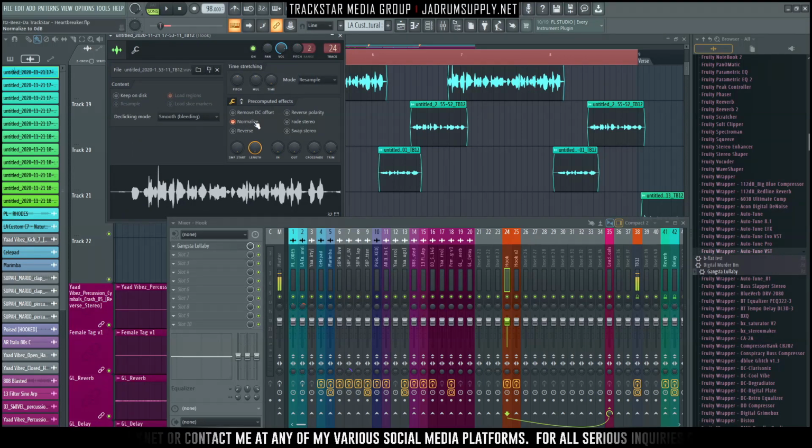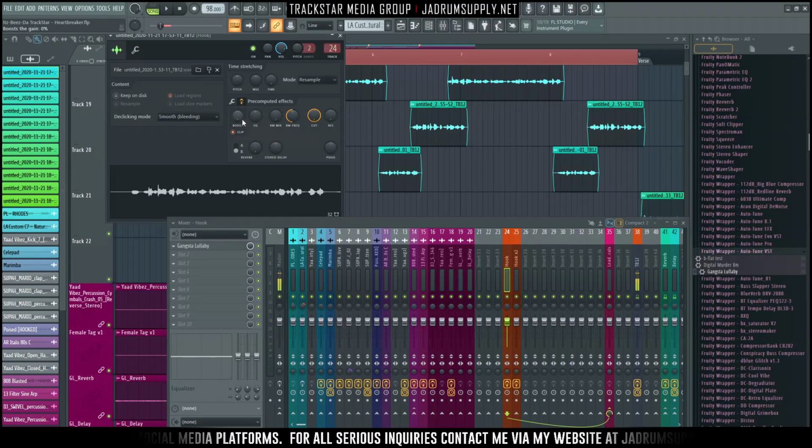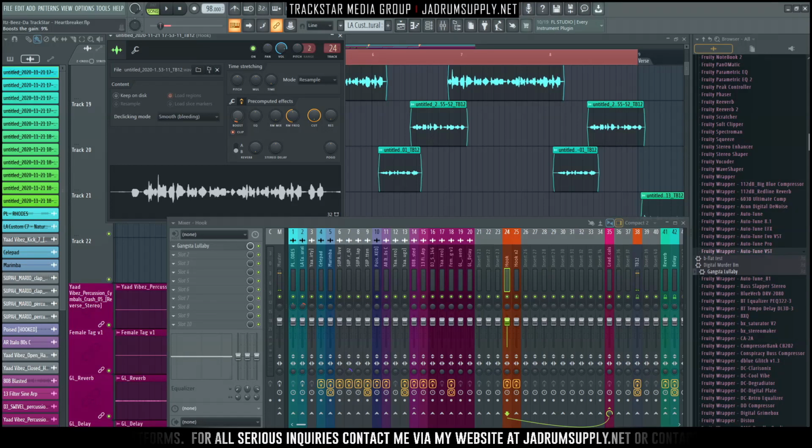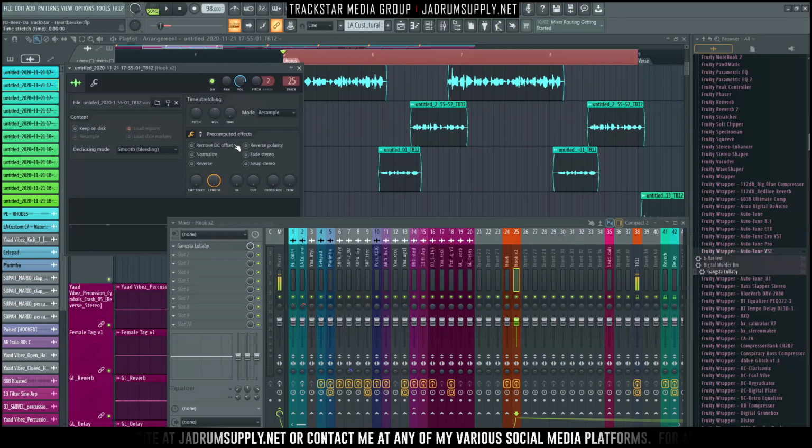So we'll show you another way you can bring up the volume of the clip. We're going to go to pre-computed effects. We're going to click this thing right next to the gear icon. Boom. It'll bring up the clip effects. It'll turn that on and it'll put up the boost, and we'll bring up the levels ourselves. We're going to do our own boosting, right? And this is perfectly fine. We don't need more than about 10%. So just like that, we don't need more than that. So we'll just right click, copy the value, and we'll go down to the next clip right here, and do the same exact thing.